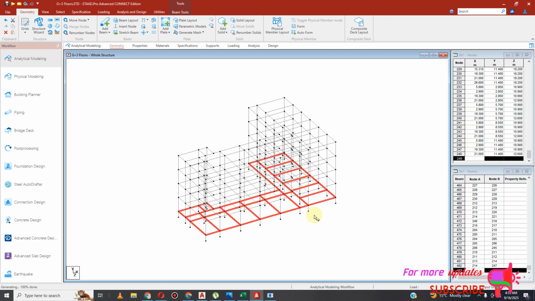Wait, there's a beam missing, so go back to plane view.